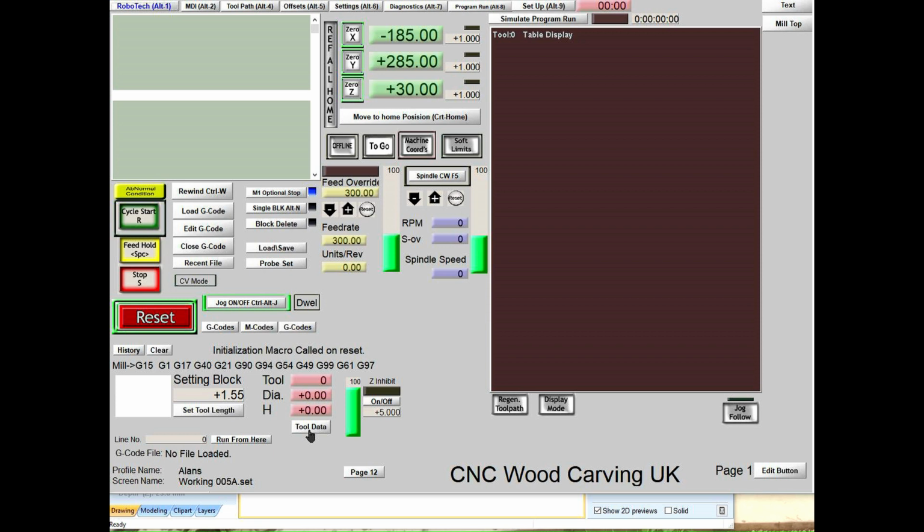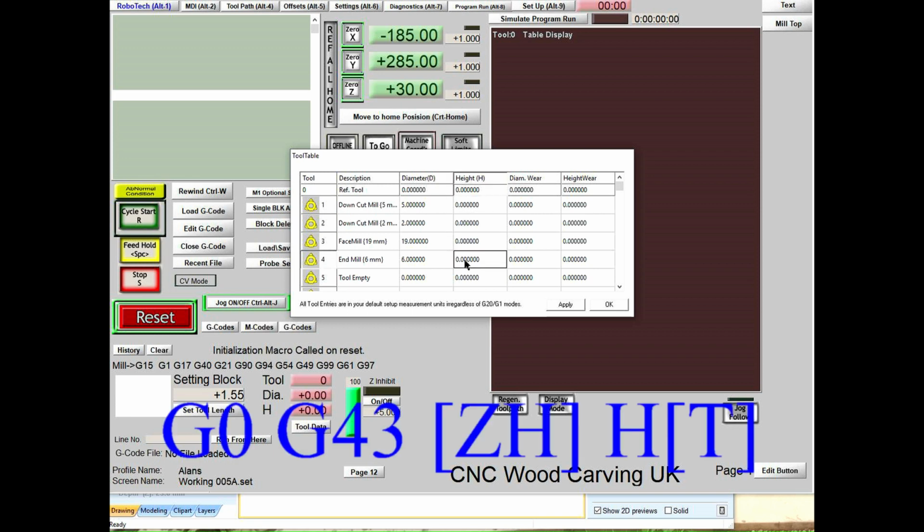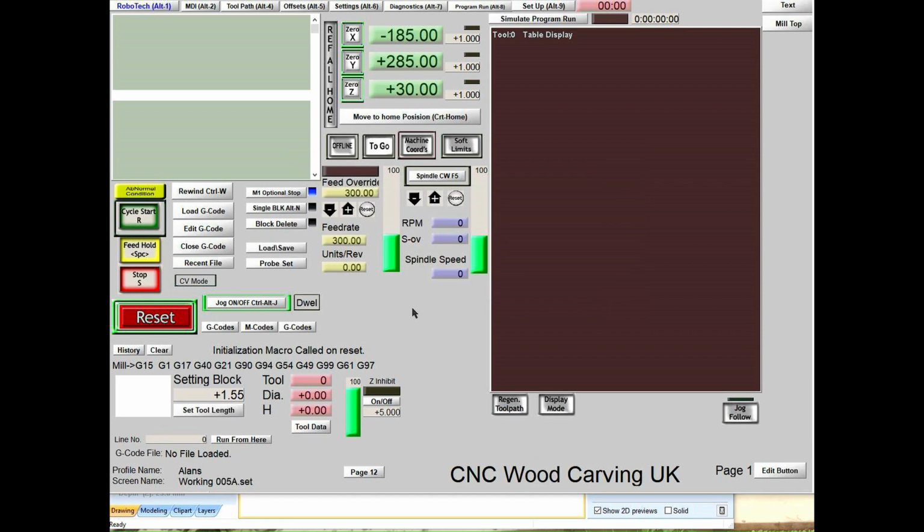If you don't have this button, which is highly unlikely, if you go to the config and look at the tool table, you will find your tool table has been filled with the relevant information. This allows you to be able to do your tool offsets. This allows you to set your G43 tool length offsets. If you use them, this way you know which tool is supposed to be there, and makes setting more reliable.